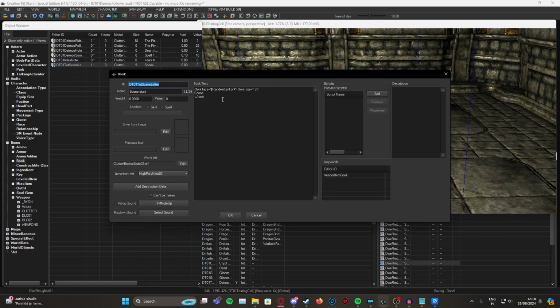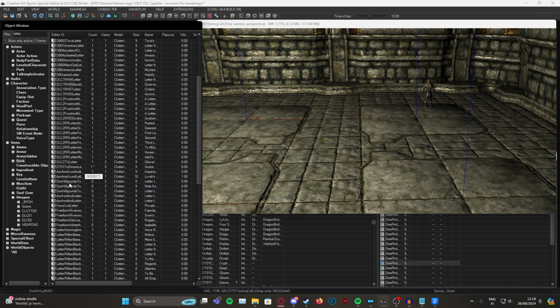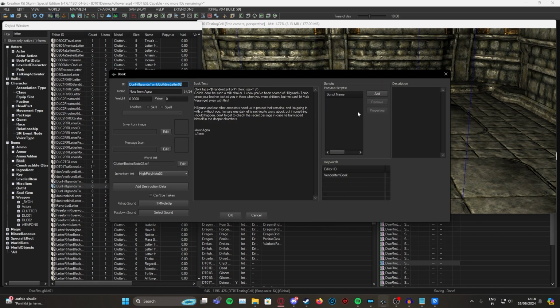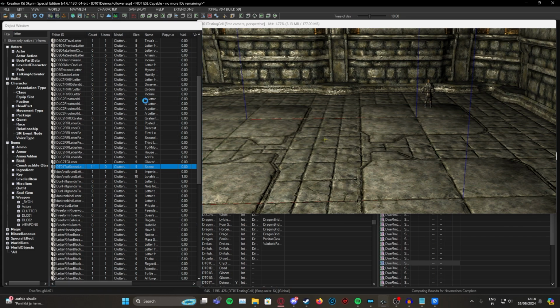And one more thing I have already created to save some time is a scene letter. So how I did this was I just found a letter, any letter, that does not have a script with it. For example, this one. Let's check. This one doesn't have a script, as you can see here. So now just right click, duplicate, rename it, and whenever it asks for a new form, just do not create a new form unless you are actually editing the original one, because that is not gonna be nice. And always remember to save before doing anything else.